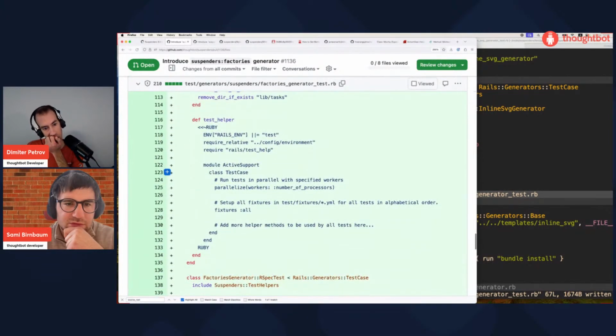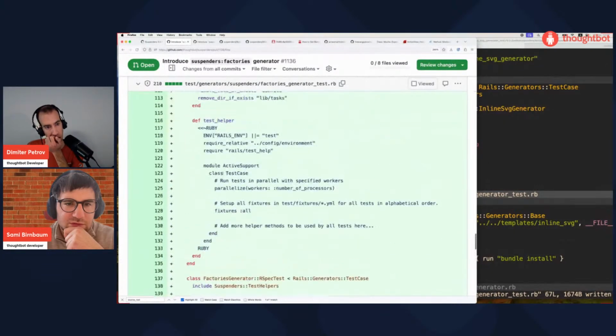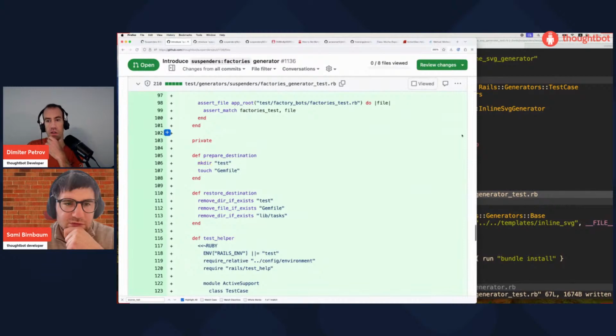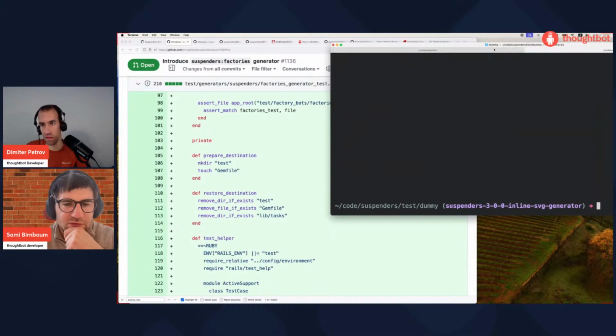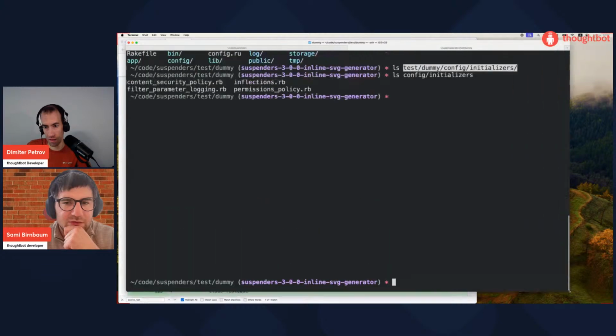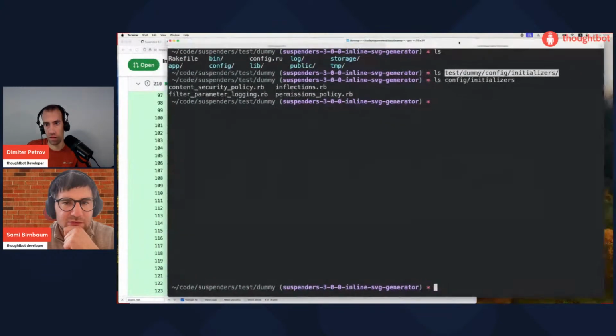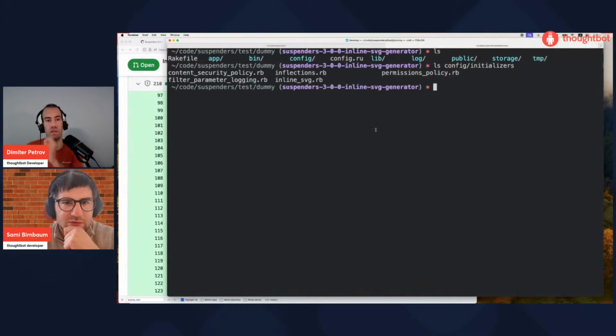Oh, that's something else. I guess it creates also a directory, but that directory seems to exist in the... I don't know what happened to my window size. That directory already exists here, right? We have config initializers because that comes with, oh, and here's the file we haven't cleaned up. Well, let's at least inspect the file. Yeah. Config initializers this.